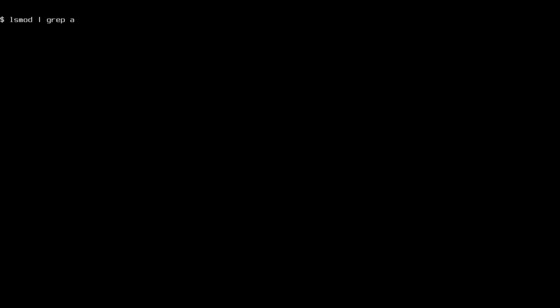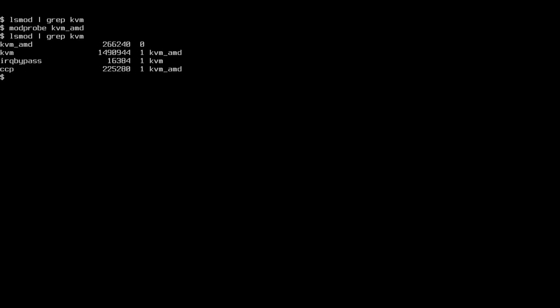Of course, there are things like KVM which are not loaded yet. KVM is a hardware feature, but we may choose to enable or disable this feature, and there is no hardware that needs the KVM module to be loaded for us to use it. So for those modules, we have to manually load them. For example, kvm_amd, I guess this was the name. So now KVM is loaded.